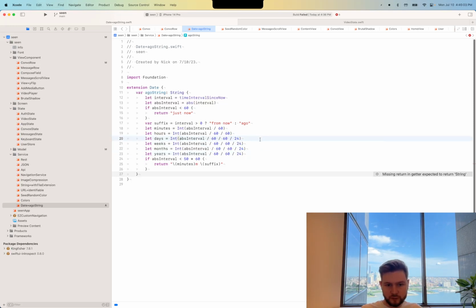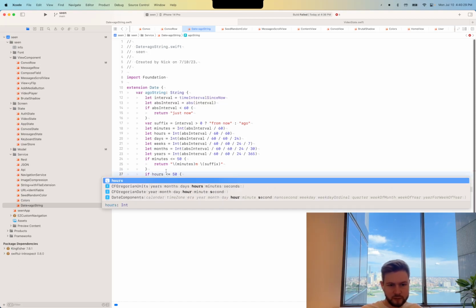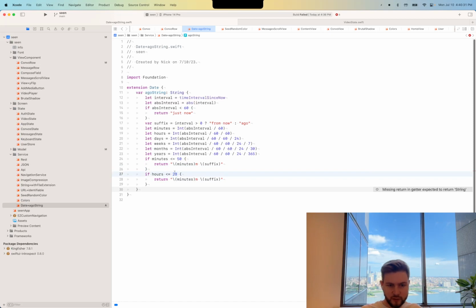And then we do this divided by 7, 30, and 365. If minutes smaller equal 50, return minutes suffix. If hours smaller equal 20, return hours. There we go.